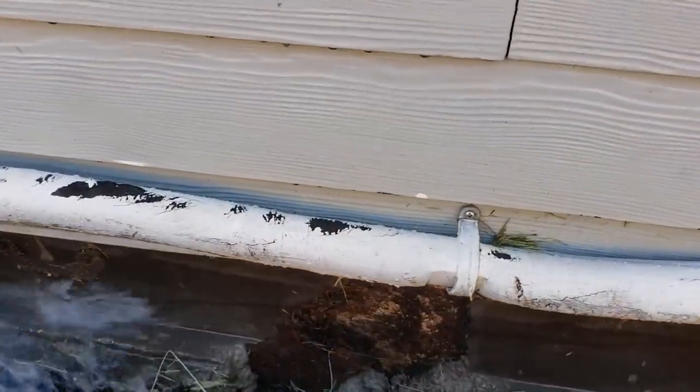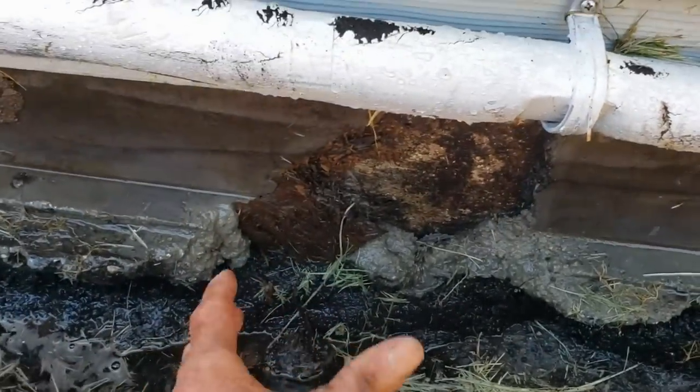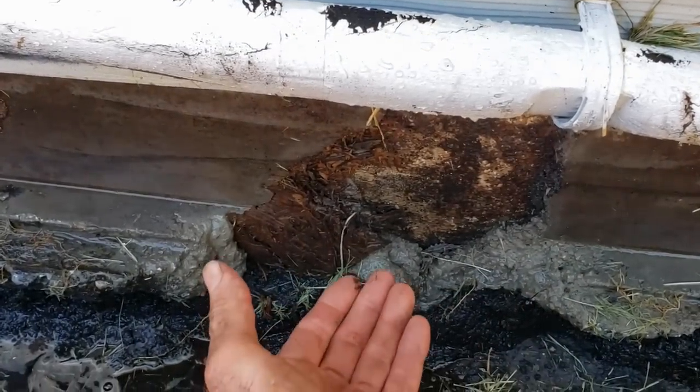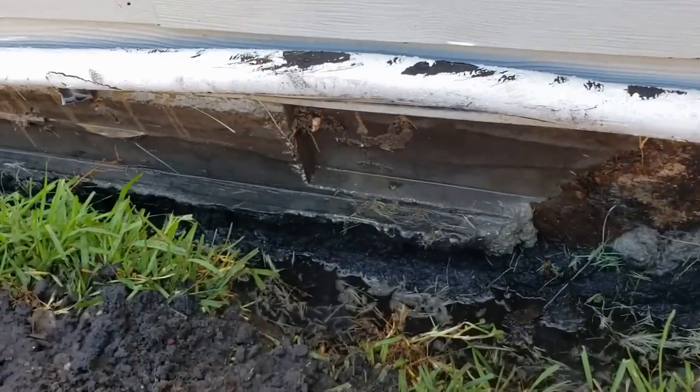Take your time and expose what you're digging because you don't know what it is until it's exposed. We've been doing this a long time, but there are so many things previous homeowners do trying to fix a problem — it works, but it's not to code and there are a lot of problems. Some other things we're finding: you can see this piece of particle board, which is just totally rotting away. They used that to help shore up the original concrete and then poured another footer across it. There's lots of water rising up and coming through underneath the sill plate — the sill plate is right there, and that's wood. This definitely needed to be done all along the foundation.